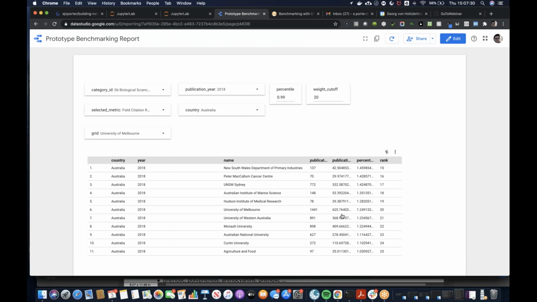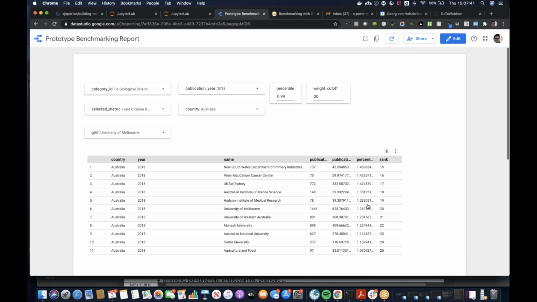So I can see here, if I'm comparing universities large and small against the University of Melbourne and looking at the top 1% of their output, there are actually some smaller institutions that are well worth looking at, as well as the bigger ones. That's one other useful thing that we can do.